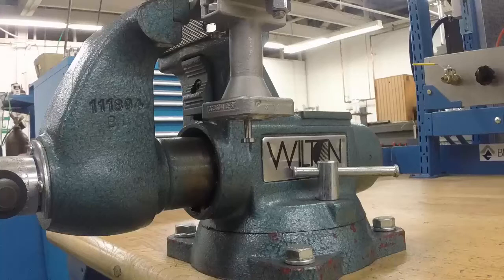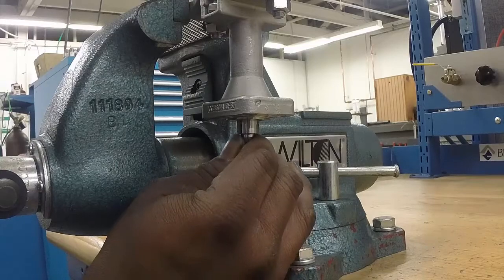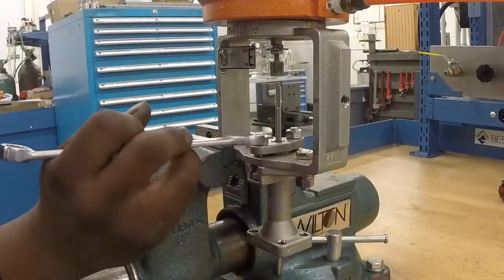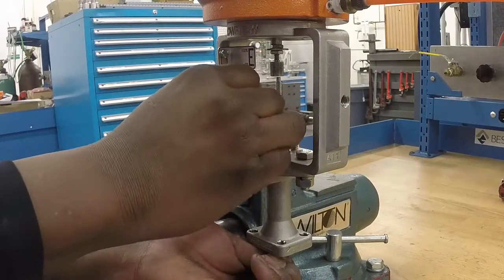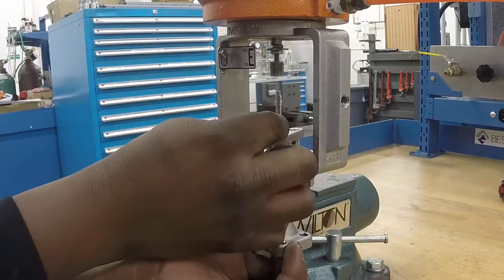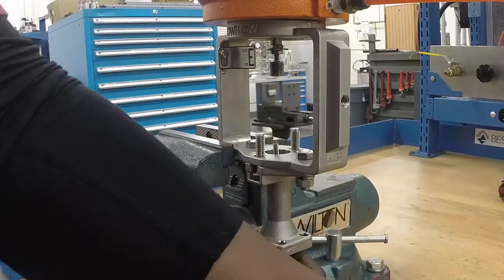It is recommended to replace all soft goods when performing maintenance on the valve. If your Mark 708 maintenance only involves a CV change, you can now install the new plug and seat and reassemble the valve. If you are performing a full trim change and soft goods replacement, you now need to remove the packing flange nuts using a 1/2 inch wrench. Next, remove the packing flange, packing set, and stem.